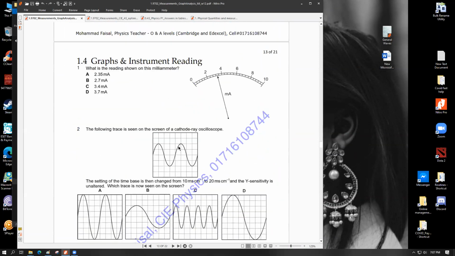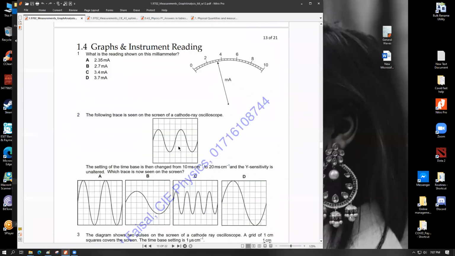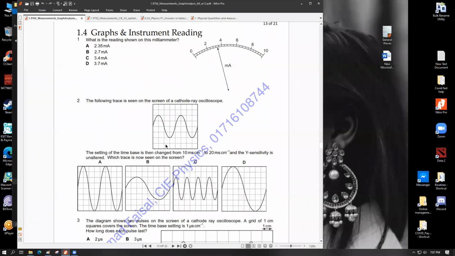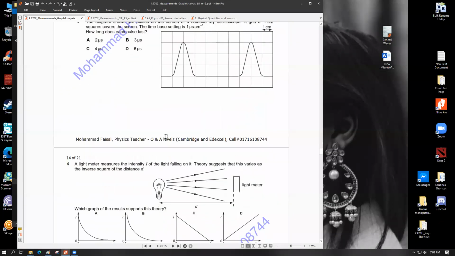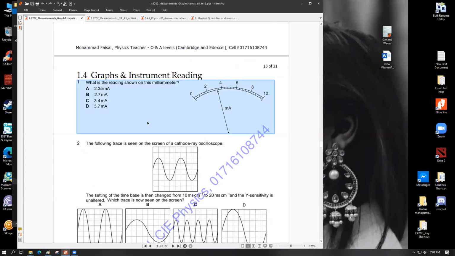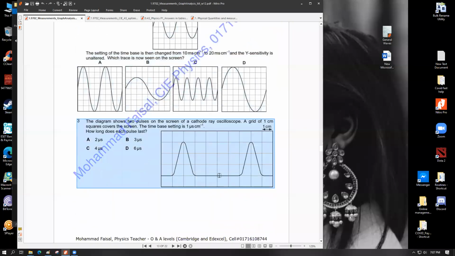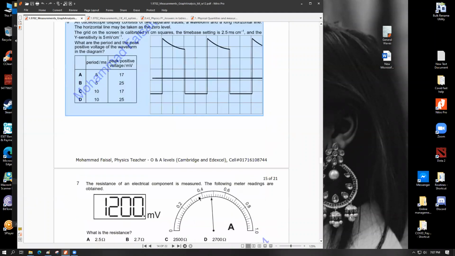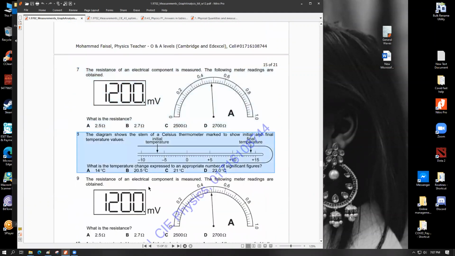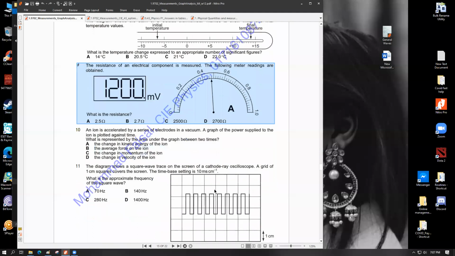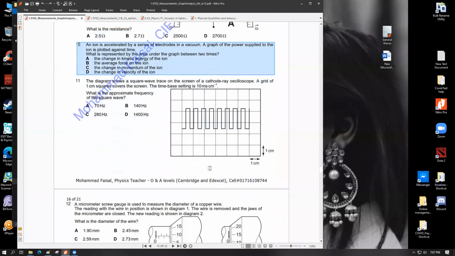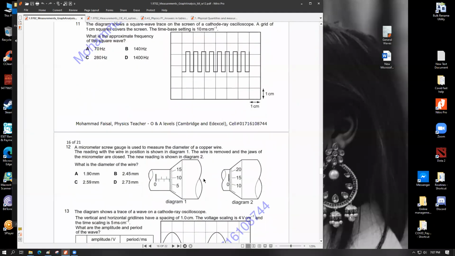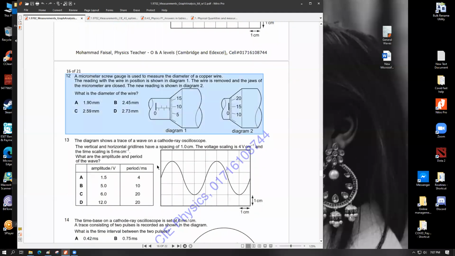No problem. Okay, let's get into this part, graph and instrument reading. This 1.4 is a very important thing. Did any of you do 1.4 at home? Did any of you attempt this thing? Because if I start to discuss this thing without you attempting it, it would not make sense to most of you. You need to attempt this problem first on your own to make sense of what is going to happen in the discussion of this part.